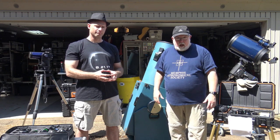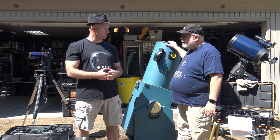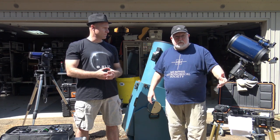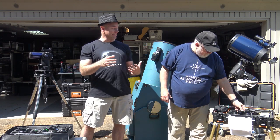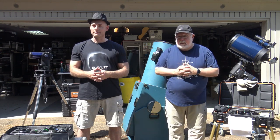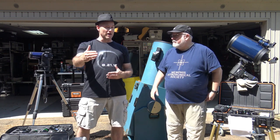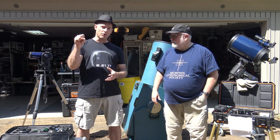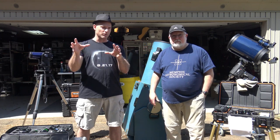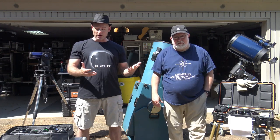Optics have got to cool and stabilize. The actual air currents inside the telescope tube itself can impact the view. It takes a while to get to a point where it's stable and ready. Essentially, just about any telescope is going to take at least an hour, and some longer. You want to get that mirror out there — the environmental conditions inside the mirror box need to stabilize with what's going on outside, so you don't have air currents over your mirror causing distortion effects. All of those get magnified when you go to high power.